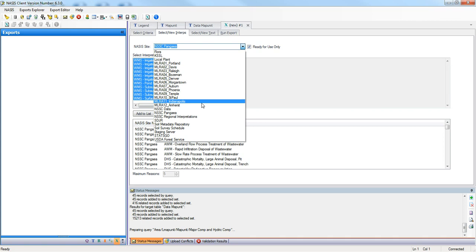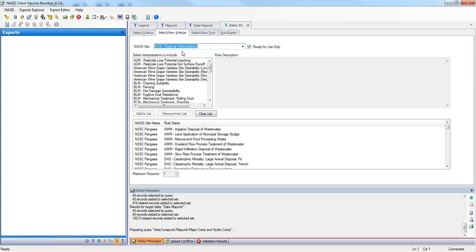You also have at your disposal the regional interpretations, the national regional interpretations, and you can choose any of these that you wish to complement your suite of particular interpretations for your state.